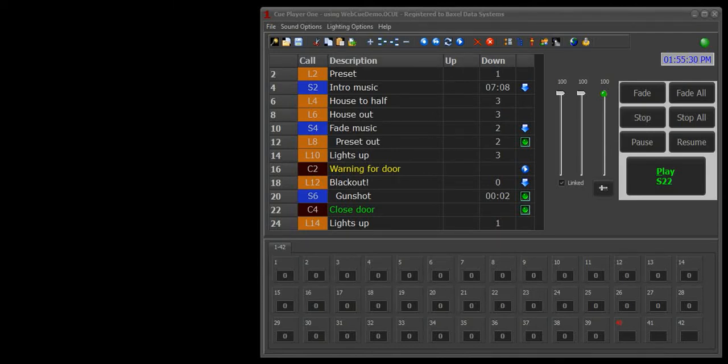QPlayer 1 introduces a new feature, WebCues. A WebCue is simply a message to any browser connected to the local network. The user can be an iPhone, iPad, Android tablet, Windows tablet, whatever. As long as it can bring up a browser, you can send a message via WebCue.